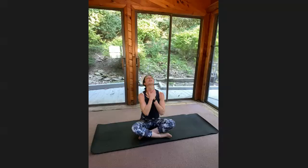And then taking it up and over to the other side. Breathing there. And coming back to center. Bringing your arms by your side, noticing if you're feeling a little bit taller in the neck and free. And then we'll take your arms out to the side.